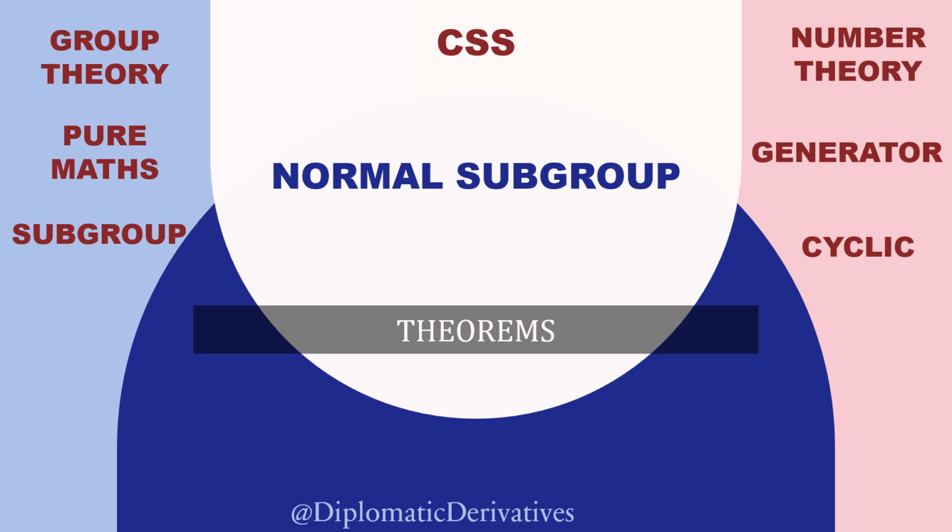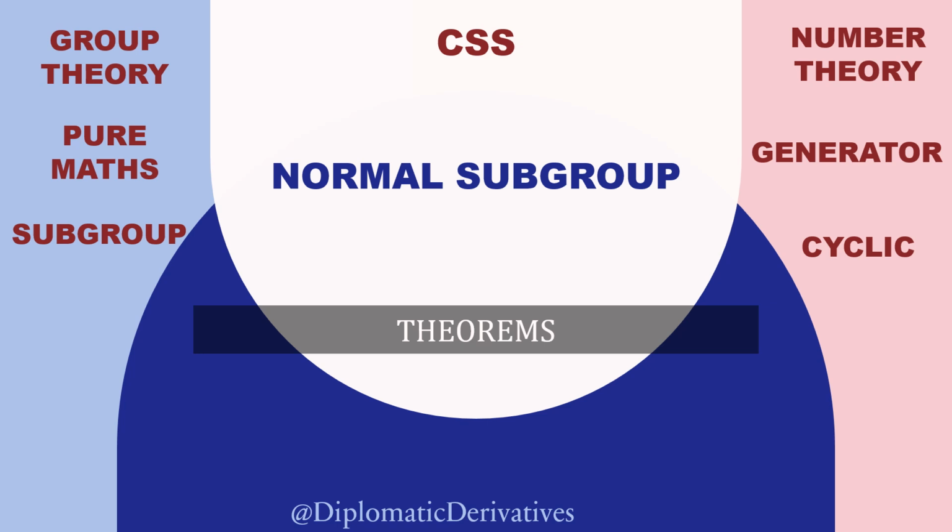In today's video, we continue normal subgroups and we talk about theorems on normal subgroups. We have already done two theorems on normal subgroups in the previous video, where we discussed the concept of normal subgroup as well as a few definitions related to proper and improper normal subgroup, simple group, Hamiltonian group, and also did two basic theorems that were also part of the CSS exams past papers. So check that video out. Then we can move forward to the rest of the theorems.